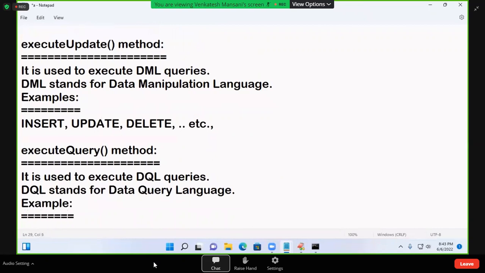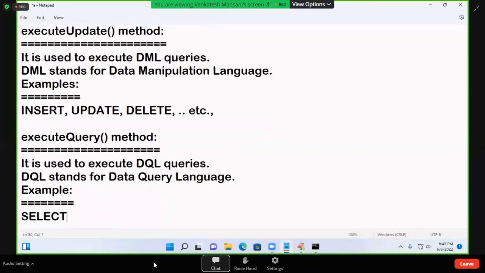Select comes under DML also; you can call it DML, but here I've given it separately. Data Query Language, only select.